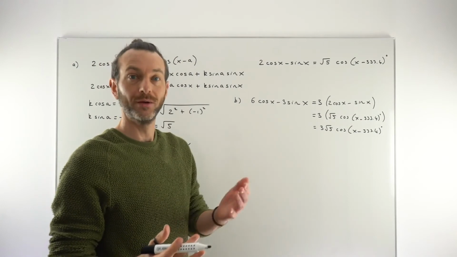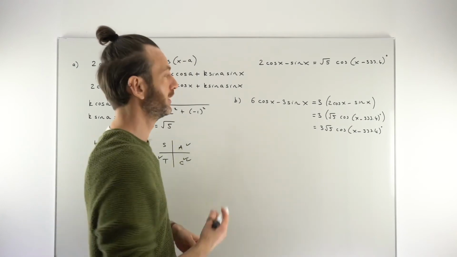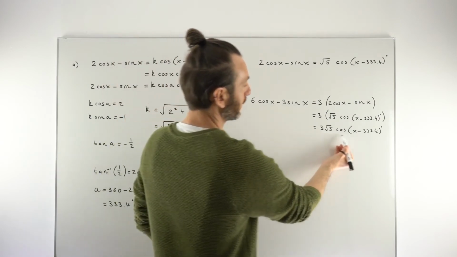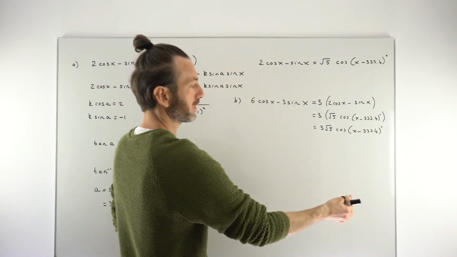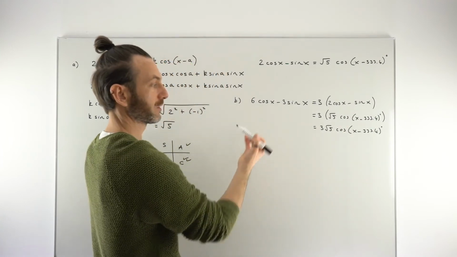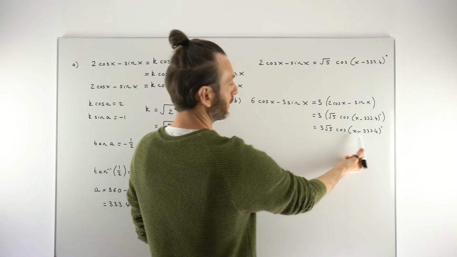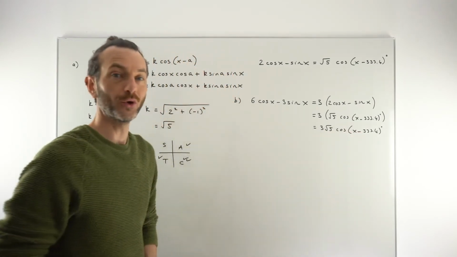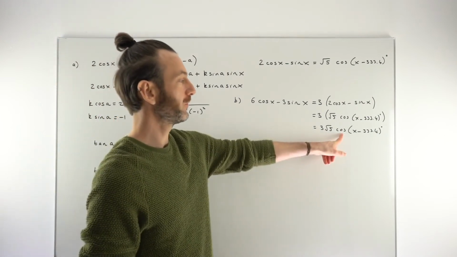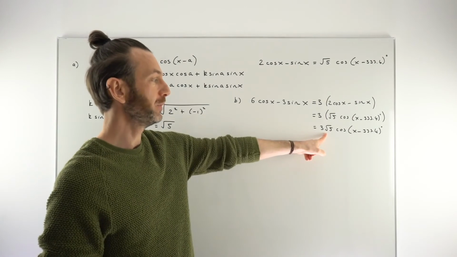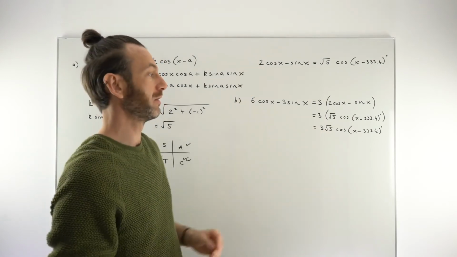It's a mix of a cosine and a sine function, so there's no way to easily determine that. But if we know that that there and that there are the same thing, then whatever the minimum value of this thing is, then that will be the same minimum value as this, because they're equal. We do know how to get the minimum value of this because it's just a graph transformation of the cosine function. So the cosine function normally has a minimum value of -1, but this is the amplitude value. It's been stretched by 3√5.